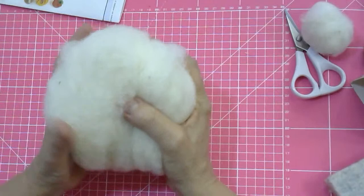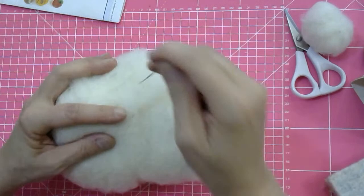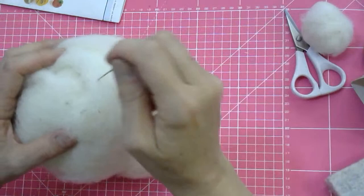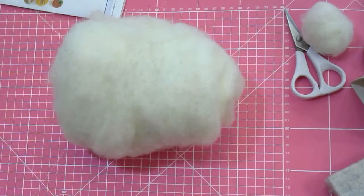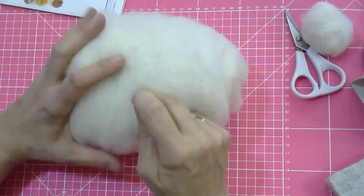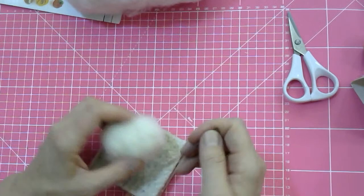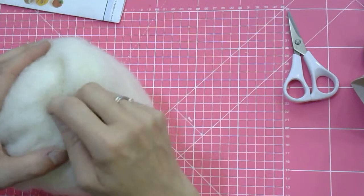Now, as I said earlier, you can use your single felting needle to just secure the shape. Because we do want to felt this down quite a lot now, using a single felting needle is going to take a long time. You definitely will need to use a coarse felting needle. So a coarse felting needle is probably a 36. On a small scale, it doesn't seem to be so much work when you've got something small like this and you keep felting it. It just goes really fast. On a large scale, it feels like forever, and it just takes a long time to fasten it together.